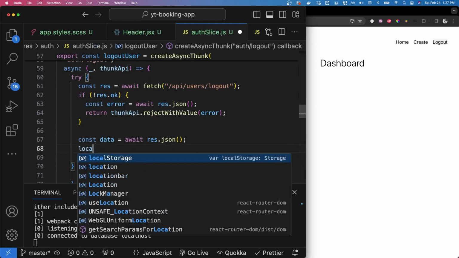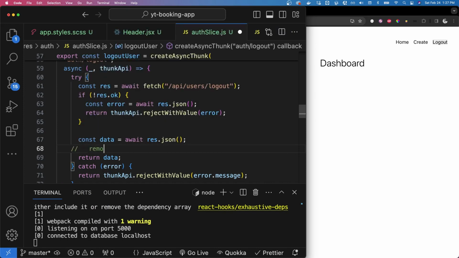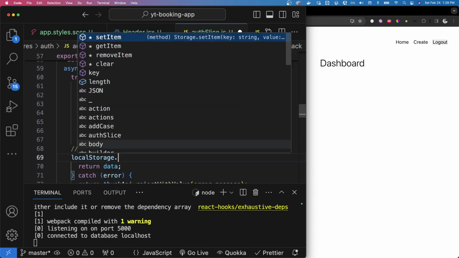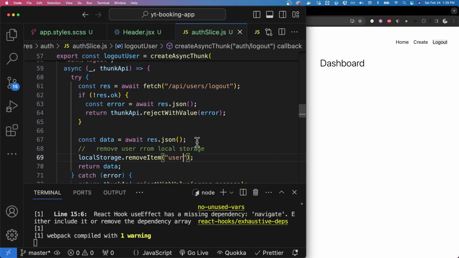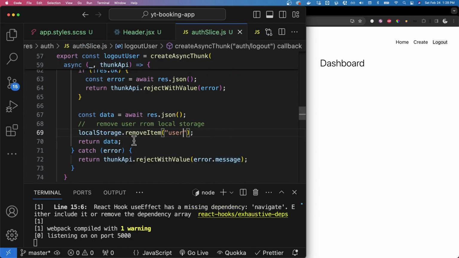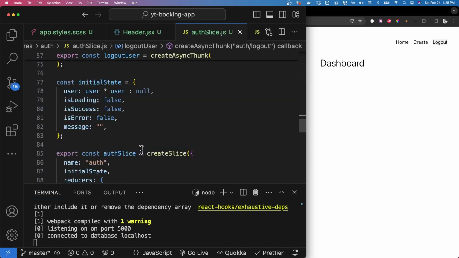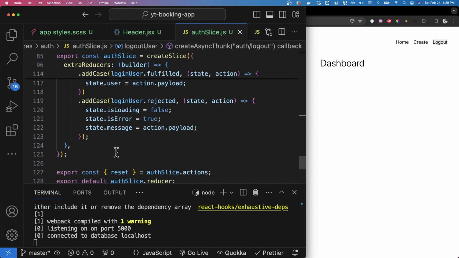So for the local storage, I say remove user from local storage. So we say localStorage.removeItem user, like that. Then we return the data and we do whatever it is, but let's add the cases for it.